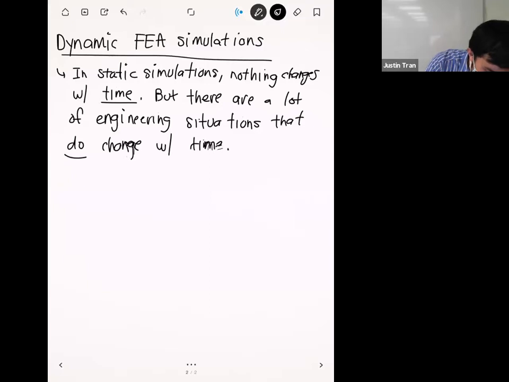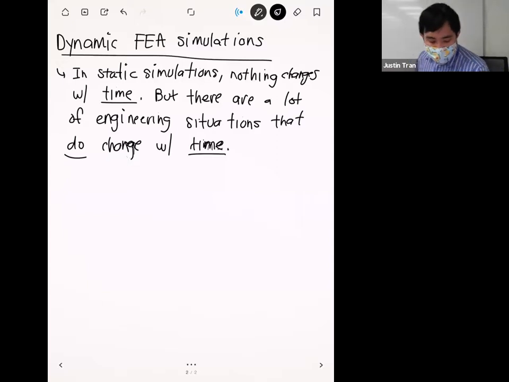Basically any kind of situation where you have a moving part. Okay. And so a lot of machinery falls under this category. We have just kind of parts moving as part of a mechanism. Okay. Any kind of impact situation, which is what we're going to do on Wednesday. And so we're going to be simulating a car crash, right? And so anytime you have something impacting another one, then you're going to have the deformations and the stresses changing with time. That's another situation.